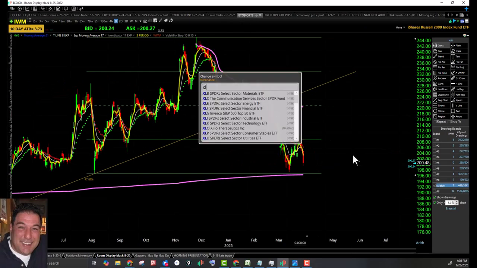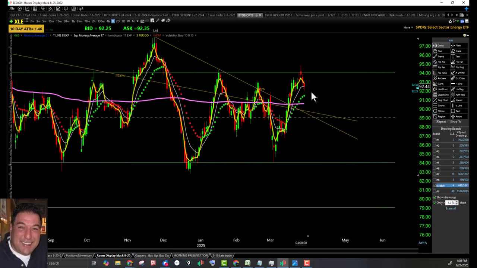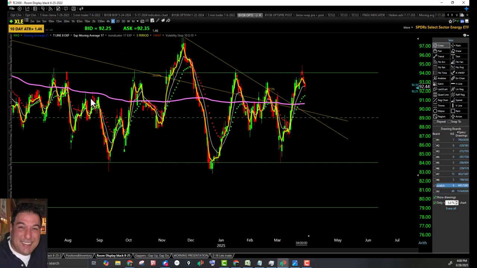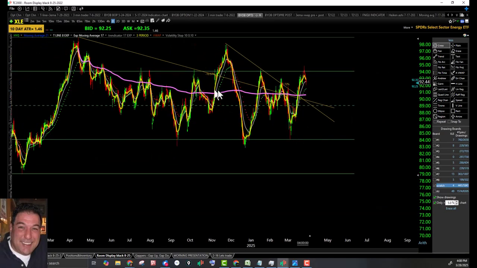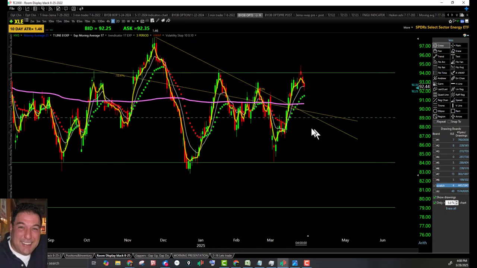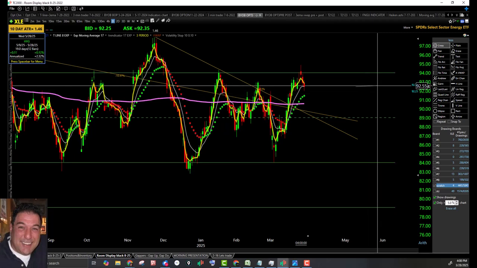Start off with XLE. All right, XLE got a lower high, lower low, closed inside a bullish trap over the rising 17, up over the all-time 12-month high anchored VWAP, up over downtrend line 1, downtrend line 2, and the midpoint. I'm just going to give it to them. They closed in the upper third. All right, so the XLE, that is bullish up there.